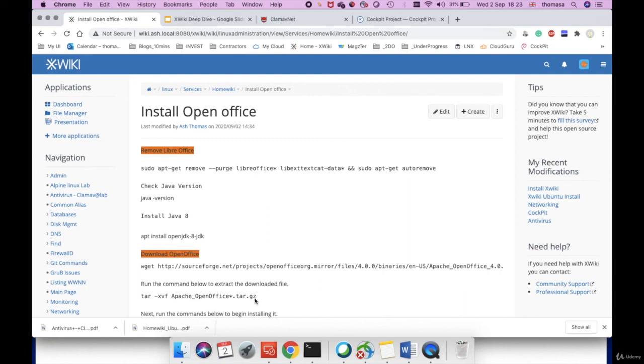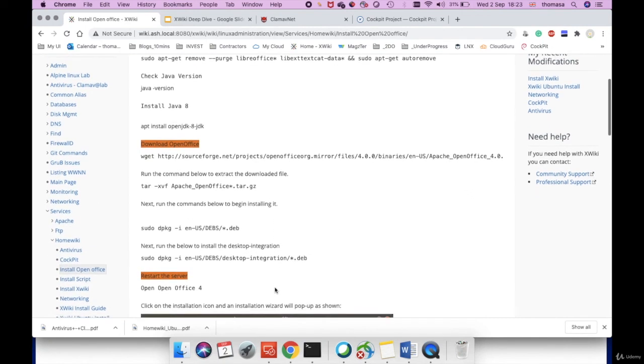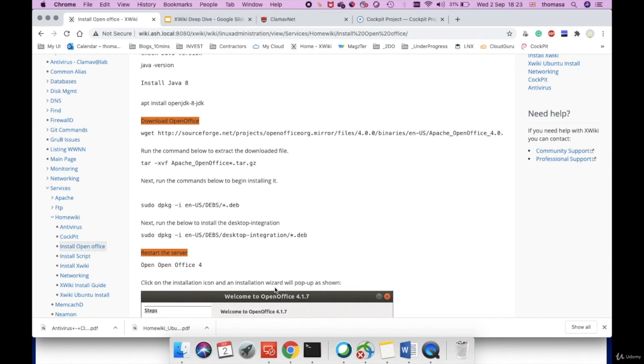Should you wish to do the manual method, these documents are attached to the notes section. Please feel free to go through them. It's all cut and copy and paste as you see here, and it'll all function properly. Now we're going to take a look at the easiest and the coolest, the automated way to install this service.